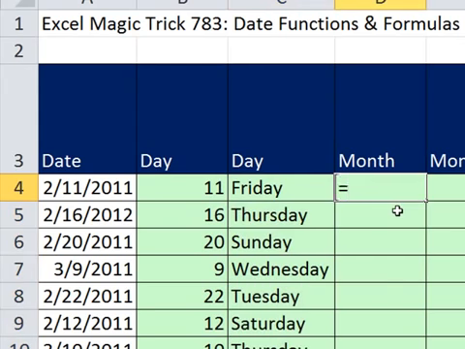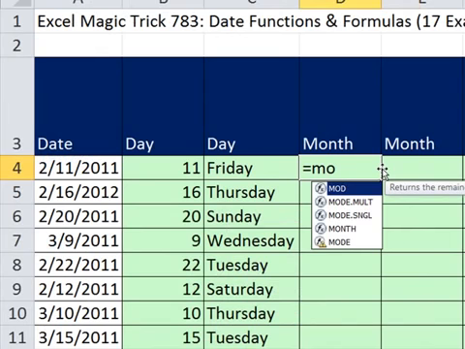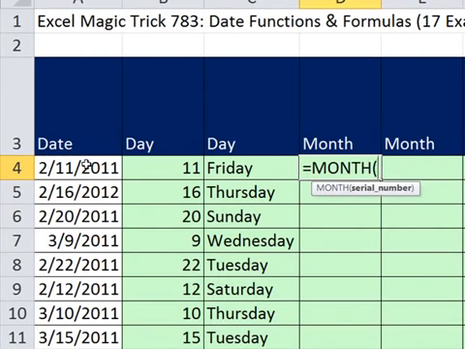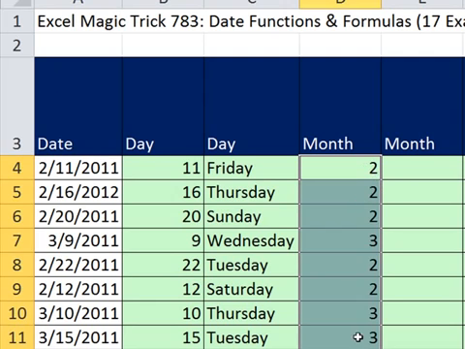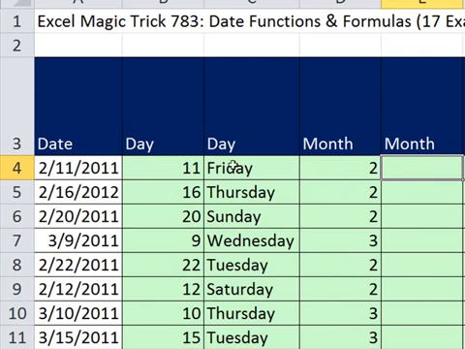Now month. Well, sometimes you want to see the month. 1 is January, 2 is February, etc. So you can use the month function. Notice it says serial number. Copy that down. Sometimes people have this as an extra column, and then they can do an easy SUMIF by month. If you wanted the month spelled out like day over here, you'd use text.